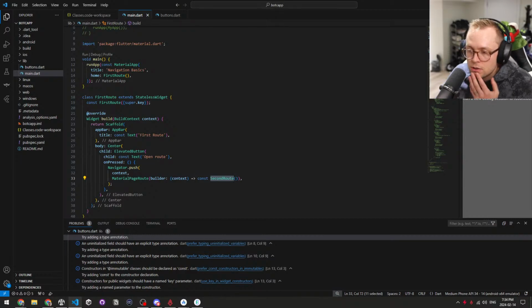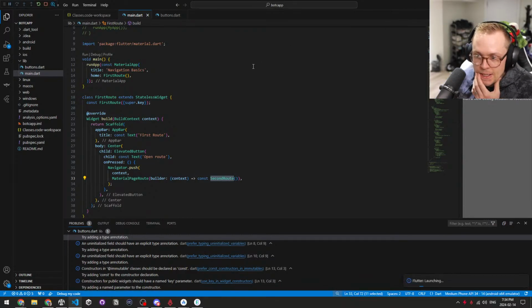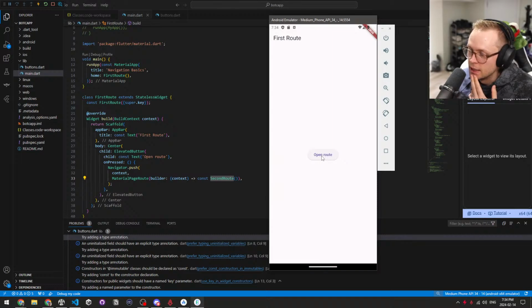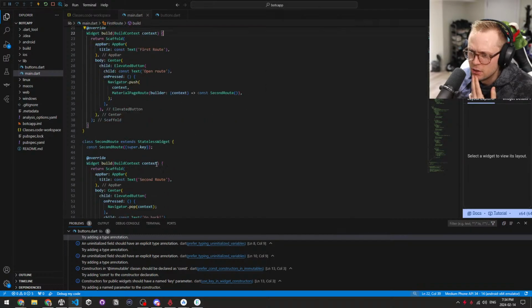So I'm going to try something here just to mess around with it in a second. But let's run this first to see what this looks like. I think it's going to be basically an empty page with the button in the middle. I know that's what it's going to be. And then, yep, you click it and it brings you to another page, and then you can press go back. It's nice that there is the little arrow there actually.